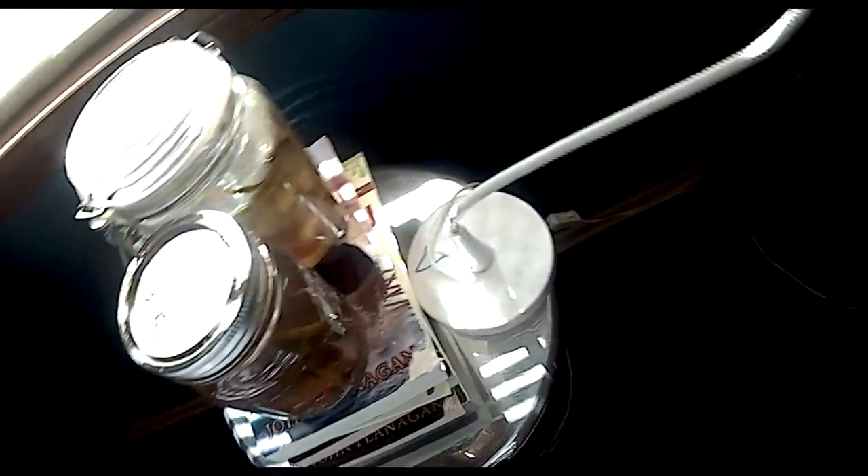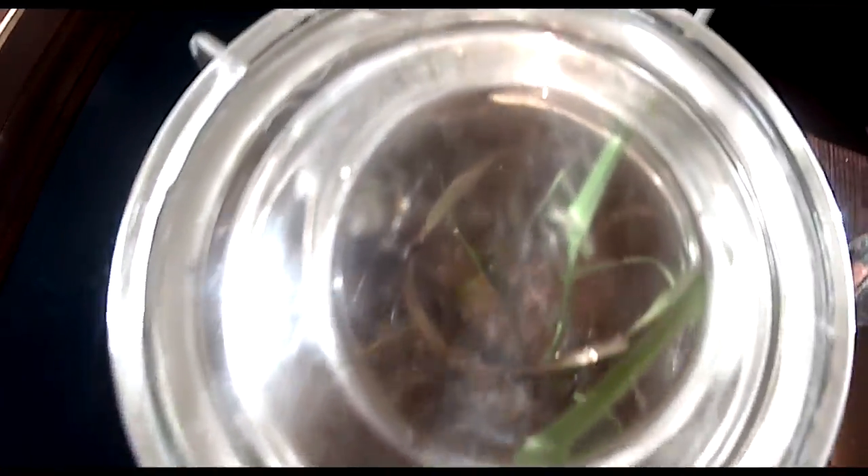This is the second jar — it doesn't have much life in it, but there are a couple things on the glass, like a little black one back there. Leave in the comments below what I should name that. And then we have — I forgot what they call this, it's like the garden jar, I'll look it up. There's a little guy right there, algae growing on top, and there goes a little freshwater shrimp. You can see the little water plant doing well. That's giving them oxygen, including the algae. There are a couple bladder snails but they've gone mostly extinct. There are plenty of roots in the back where a lot of animals live, and plenty of life in the big jar, but the small jar hasn't really produced much yet.